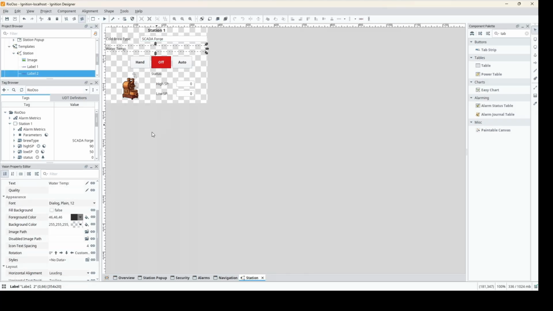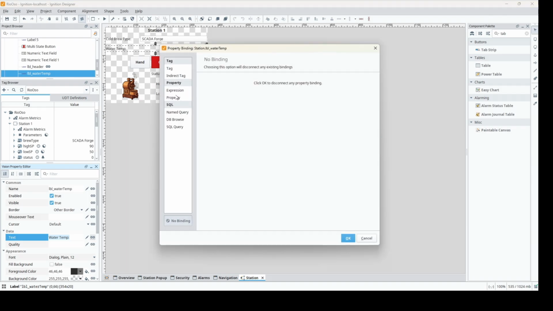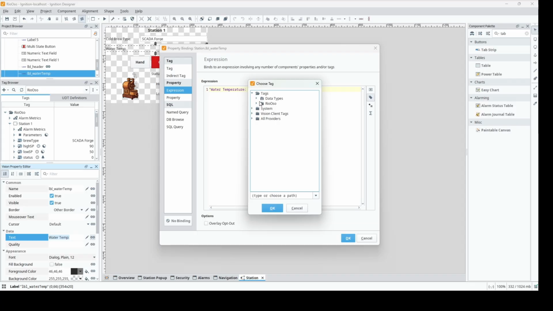For our water temp, we will go to that label, give it a user-friendly name, and we will go change our text binding to an expression. And we will then concatenate that to our tag value, water temp.